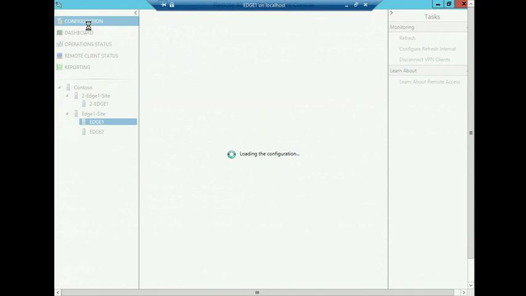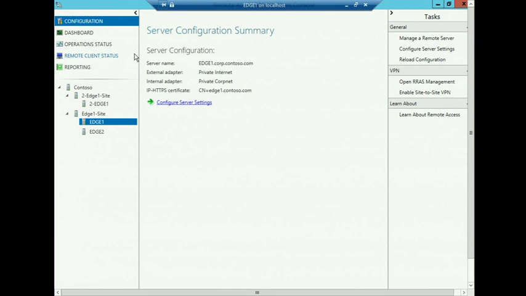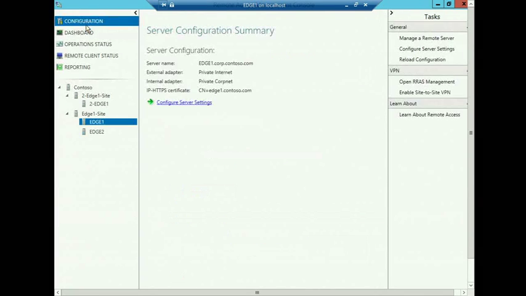Beyond that, I can also look at the configuration. And this is sort of a graphical representation of how things are configured. And it's nice because for somebody who doesn't really know DirectAccess all that well, it's a good way to sort of walk the user through the lay of the land, so to speak. And it helps them do like a configure this in step 1, configure this in step 2, configure this in step 3. Sorry, I think I clicked the wrong guy.